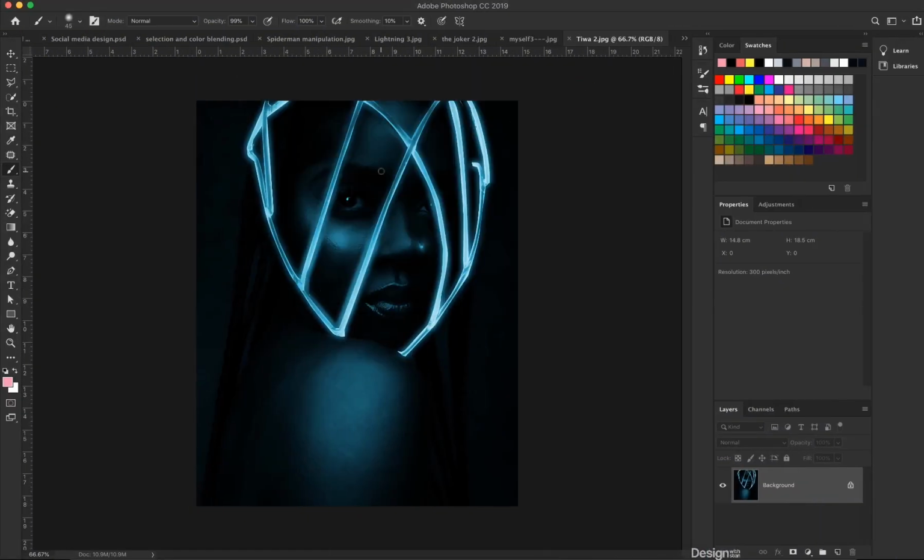Okay, another example here is this. Now in this artwork, you can see how I play with light. In this picture, the reflection on the face, and then the lightings here, around here, and the reflection on her face. It's a really simple and easy principle that you can get to understand very fast.